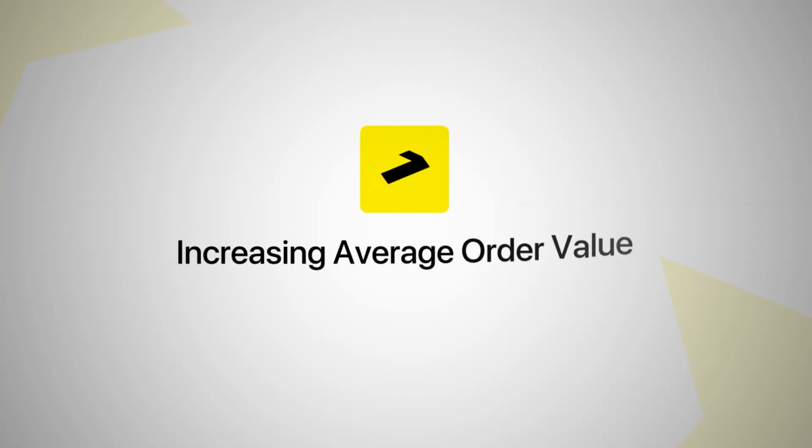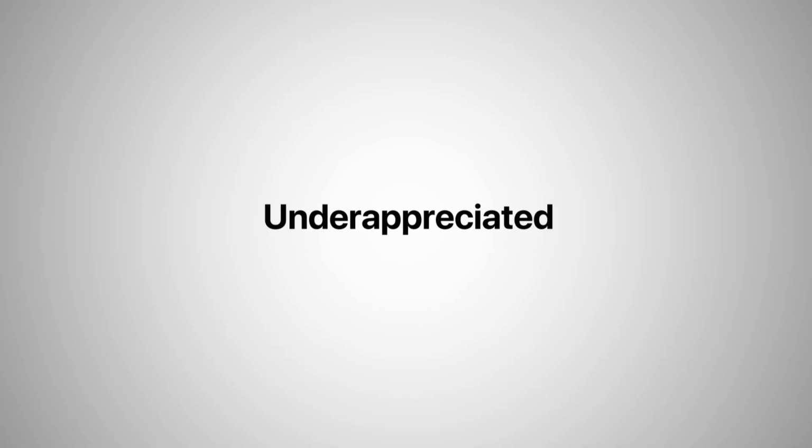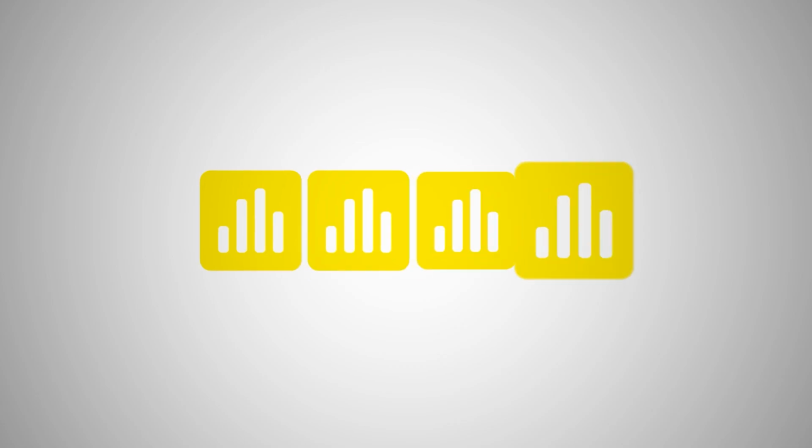Lever 1, increasing average order value. For some reason, AOV gets treated like the ugly stepchild in e-commerce. It's overlooked, underappreciated, and gets blamed when things don't go well. But here's the thing. It's the one metric that if you focus on it will improve every other core metric in your business.